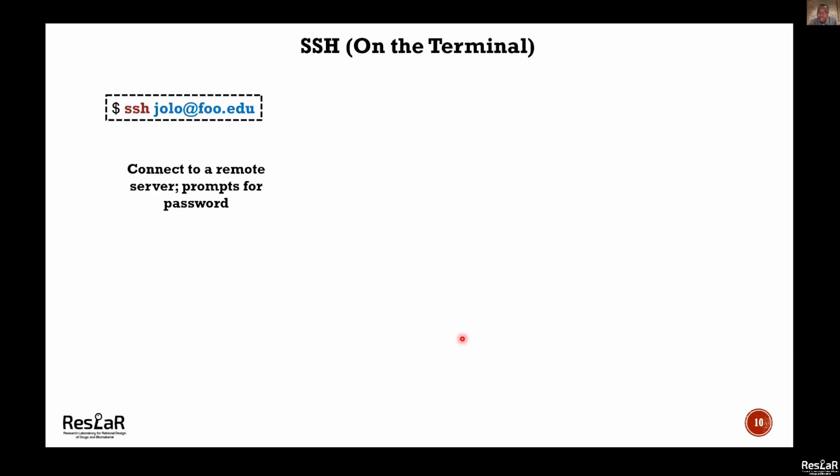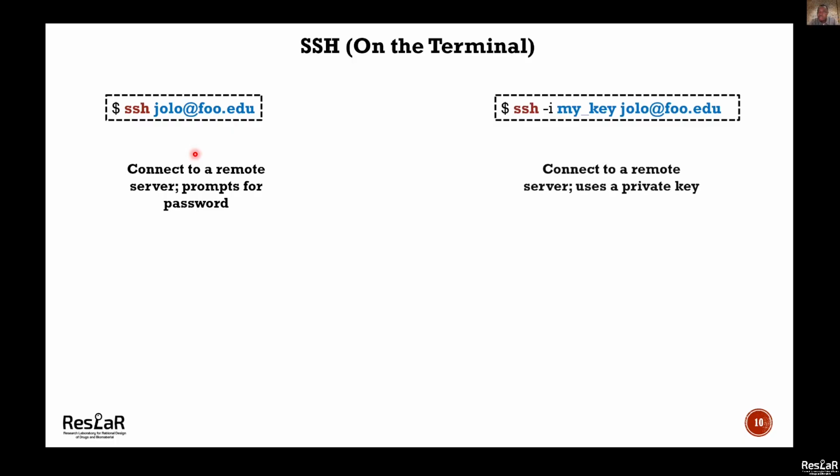Okay, now on the terminal, you can actually call SSH and then the SSH link that is connecting to the terminal, you put it, it will bring you to the terminal. Then if the terminal is secured, they might ask for a password or a key for you to log in. Now, the same thing. If they're asking for a key, use a key. If they're asking for a password, some of these things are set up prior. If you're logging in the first time, they will ask for a password, but you can encrypt the password, add the password to your private key, so that in successive attempts, you don't need to put your password in again. Okay.